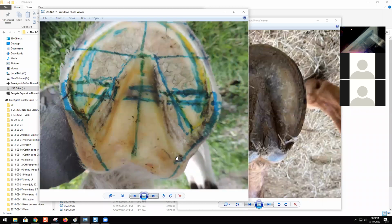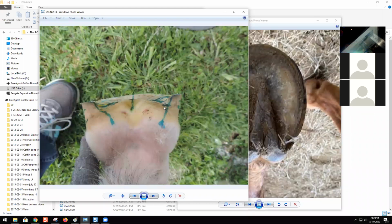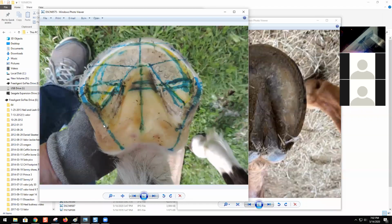Okay, see how I take that all the way down, really clean out that collateral groove, way down to the bottom there as far as I can take it. See there? So that the heels are up. Let me go back here so you can see how that's cleaned out, clear down there so that the heels are free. If you leave that hardened periople and hardened frog on there, it will just bind the heels together. See, okay, well, I'm going to trim it out. There, see there? From here to here I got an inch of heel, and from here to here, about an inch of bulb. I'm finding this is very, very vital, to trim all this out as much as possible, because otherwise, and especially if it gets dry, it'll just hold the foot there forever.